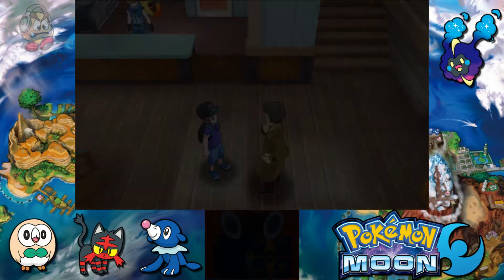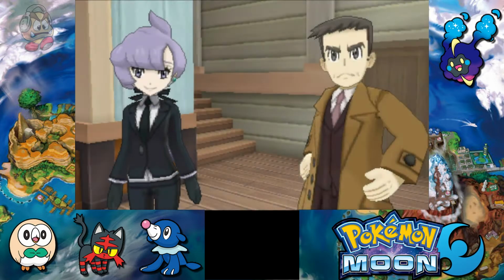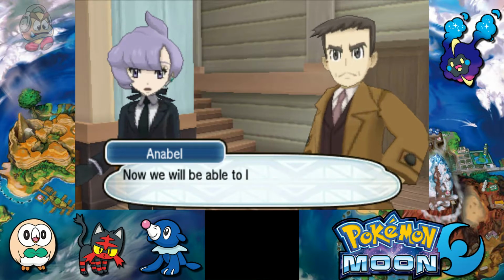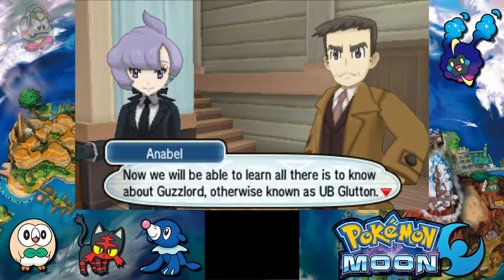Call the Chief. What happens now? I finished sending the data from the UB you collected to the HQ. There is Wiki as well. Thank you for your hard work, Citano. Now we have to learn all there is to know about Guzzlord, or what was known as UB Glutton.